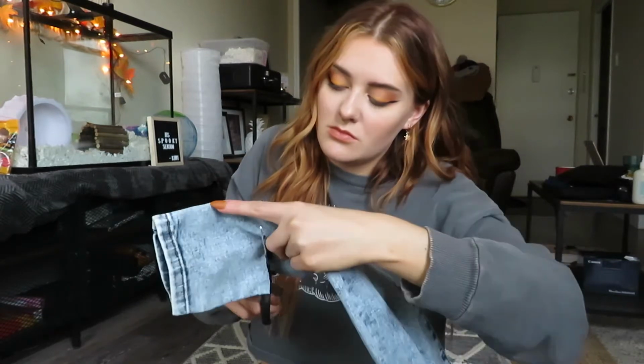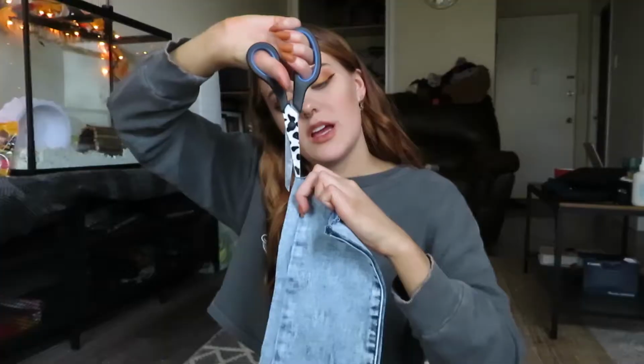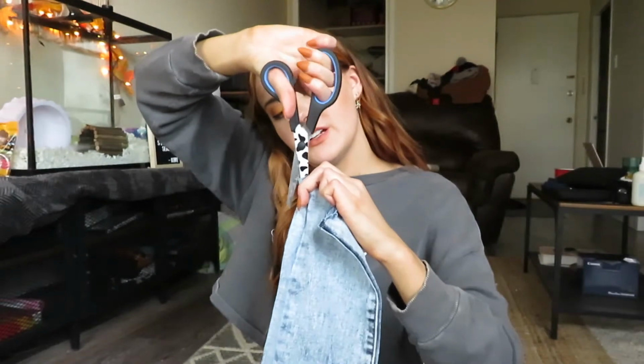I did so you guys can see it. My cow scissors just aren't doing it. Like sawing through the very thick part of that denim. This hurts my hand. Oh my god. I'm just kind of doing what I want. I'm feeling creative. Make little slits by the corners.